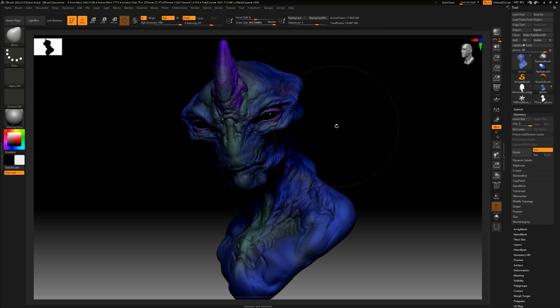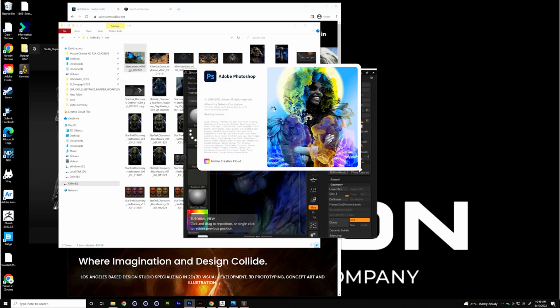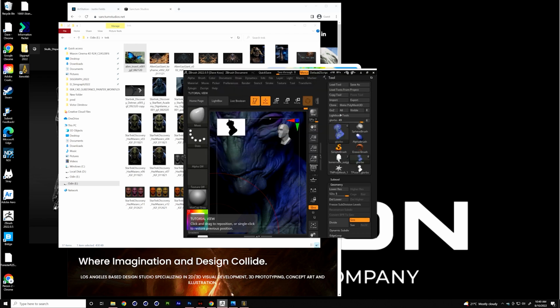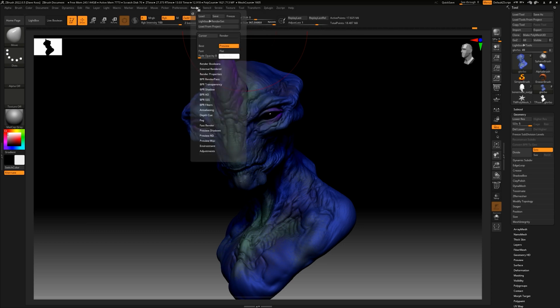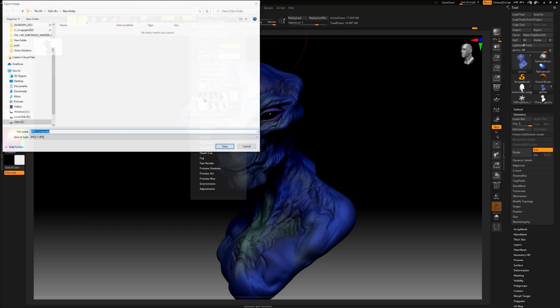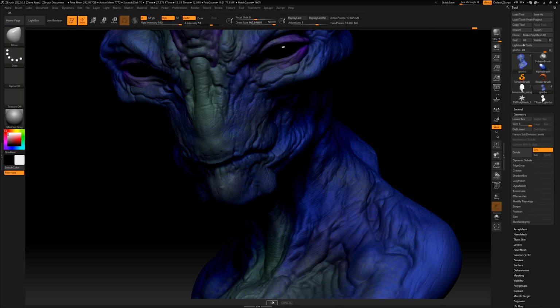All right. So now that we have that, we can start to comp these together. Let me see here. I just want to make sure we have the proper software. We got Photoshop on here. Let's go back to ZBrush while that's loading. I can go into my render settings, and we have our render passes, and we can just start saving everything out. We'll do it all in this new folder here. We hit OK, that's fine.